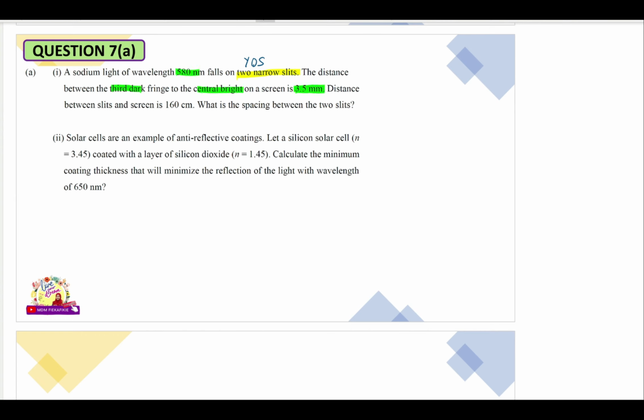Okay, so bila you ada Young double slit problem, banyak kali saya ingatkan, bila soalan sebut third, untuk dark ni dia special sikit. Apa yang saya ajar ni? Third dark, ataupun dia kata third order dark, hanya untuk yang double slit. Jadi, kalau third dark, maksud dia apa? Kalau third order, ada perkataan order, means that the number of order, untuk selesaikan soalan itu straightly you letak 3. Third order dark. Tapi kalau kata third dark, the number of order untuk third dark adalah M is equal to 2.